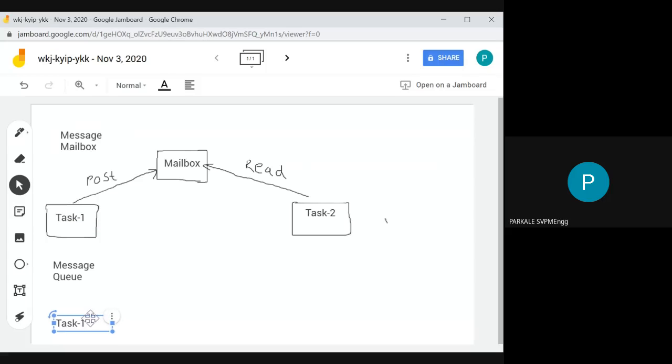So I have task 1. I have task 2. And now I have more than one mailbox.